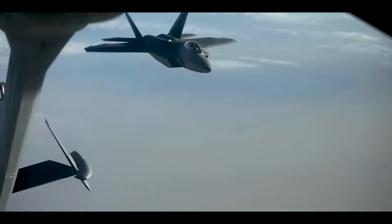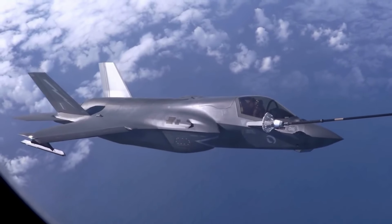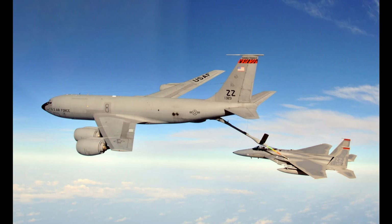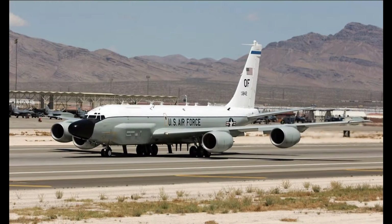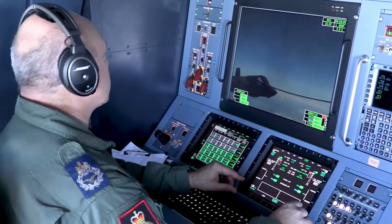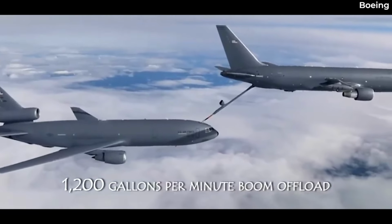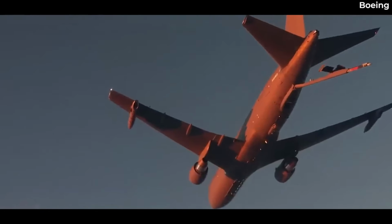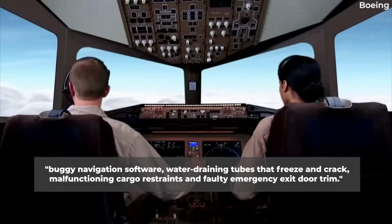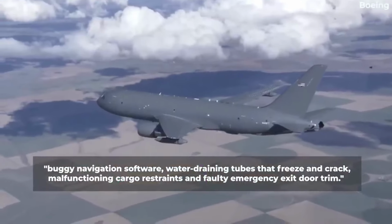and allied aircraft. The Air Force currently operates a fleet of over 450 aerial refueling tankers, including KC-135 Stratotankers, KC-10 Extenders, and KC-46 Pegasus tankers. However, many of these tankers are aging, with the KC-135s dating back to the 1960s and KC-10s to the 1980s. The introduction of NGARS represents a significant step towards modernizing the Air Force's tanker fleet, ensuring that U.S. and allied forces can maintain air superiority and operational flexibility.